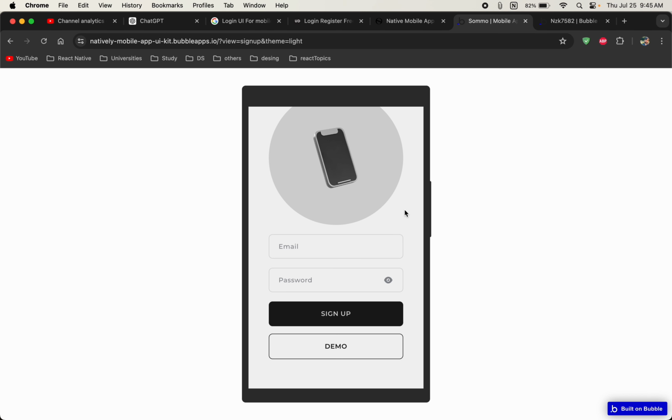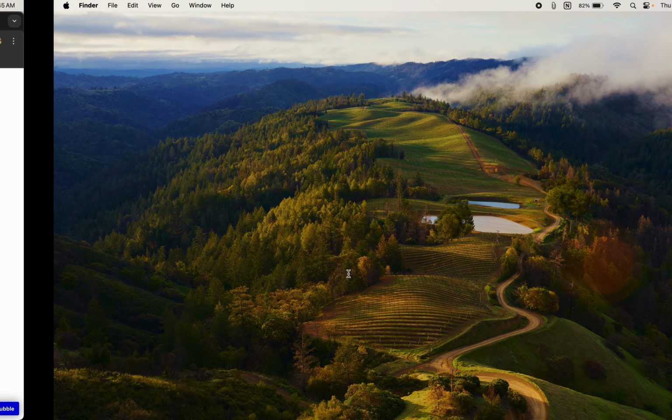Hello everyone, this is the React Native Beginner series. In this video, I want to show you how to use the text input component in React Native. I will take two text input components. One is for the email and the second one is for the password. For the password, when you press the icon, it shows and hides the password also. So let's start with the practical.